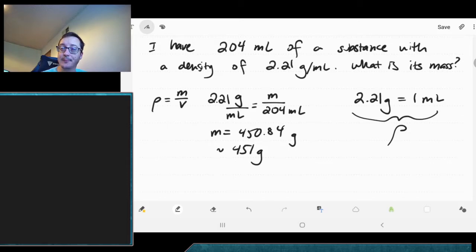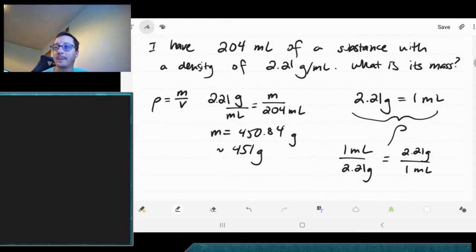So again, same thing as density. It's a conversion factor. So we can set it as an equality, and that means we can put it either way. We can say 1 mL over 2.21 grams, or 2.21 grams over 1 mL. Whichever way we want, we can go between those two, just like any other conversion factor. If we're going from centimeters to inches, we can put centimeters on the bottom, inches on the top. This way we can see, if we're going from milliliters to grams, we're going to use the one on the right, and if we're going from grams to milliliters, we'll use the one on the left. So either way. So let's go ahead and do it.